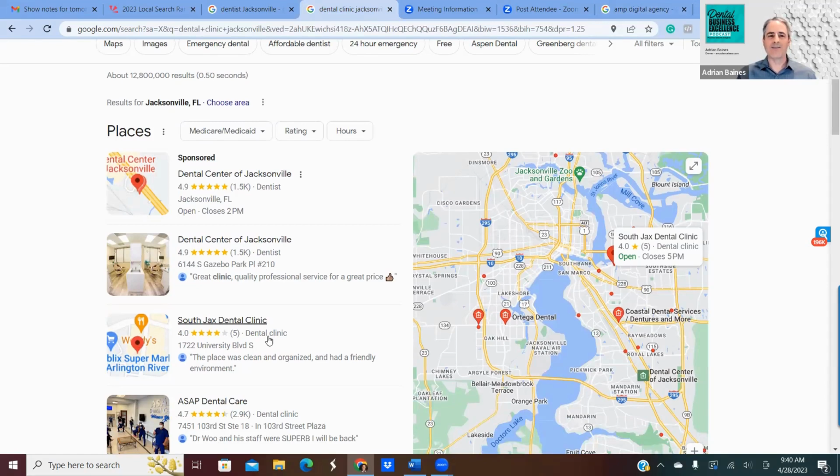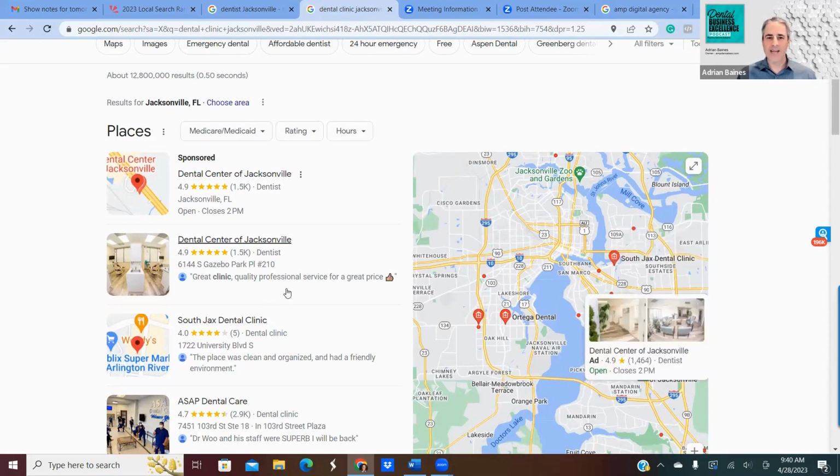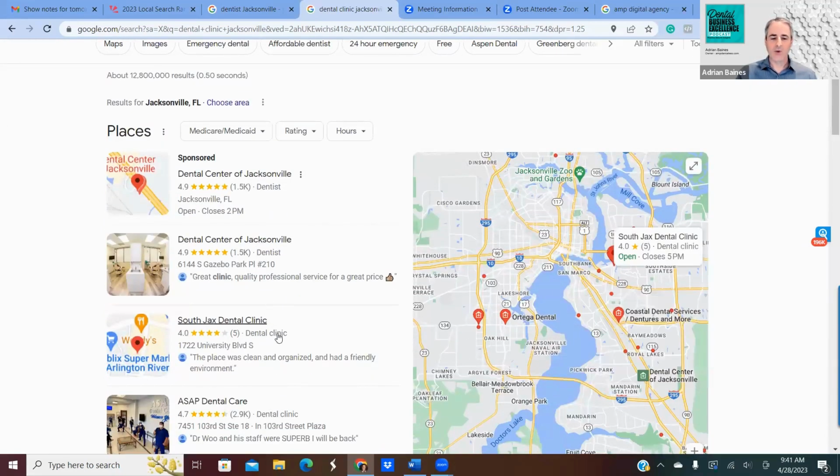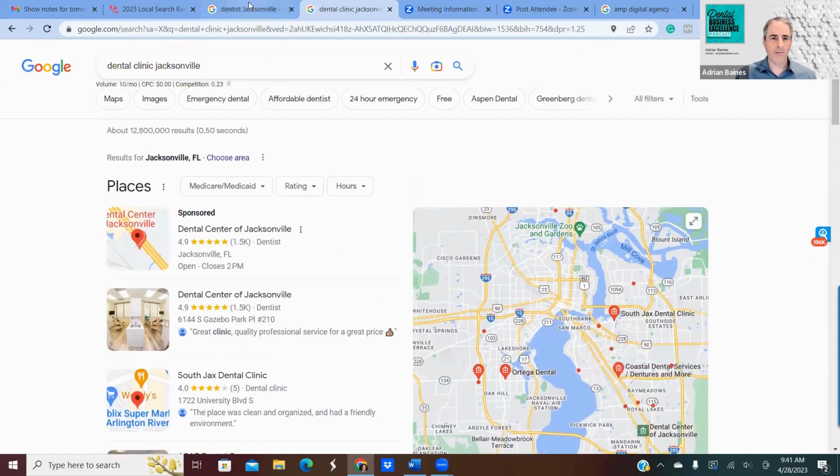For the most part, people do not search dental clinic on Google. They're searching for dentist near me. They're searching dentist or dentist city name. So if you use dental clinic as your primary category, it will push you down in the Google search results. And let me make this point by doing this.